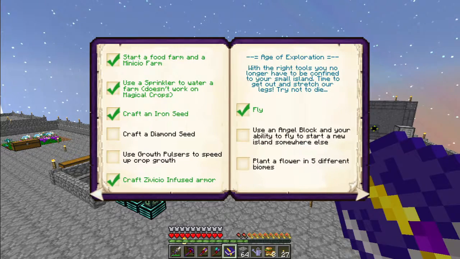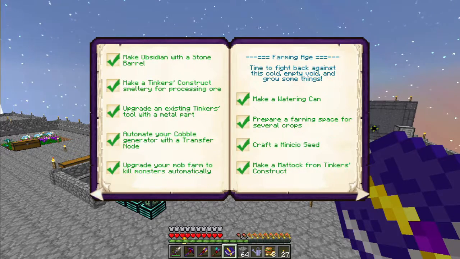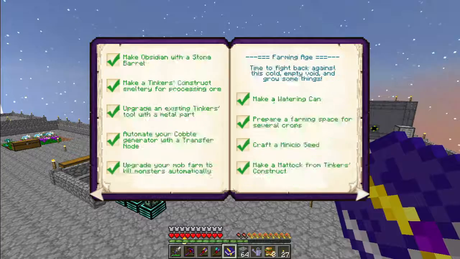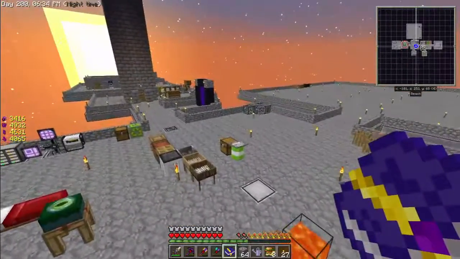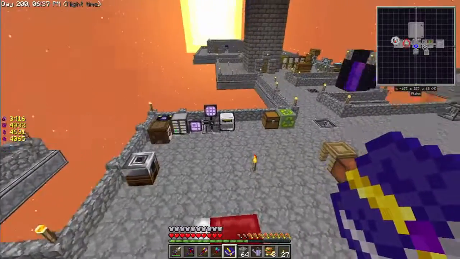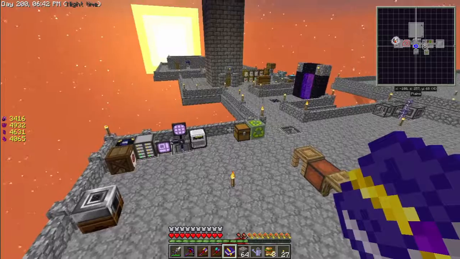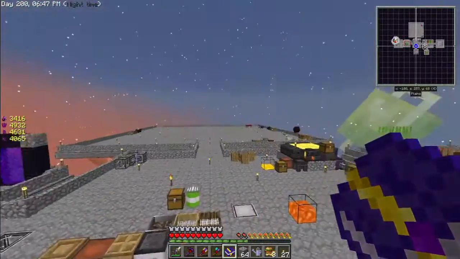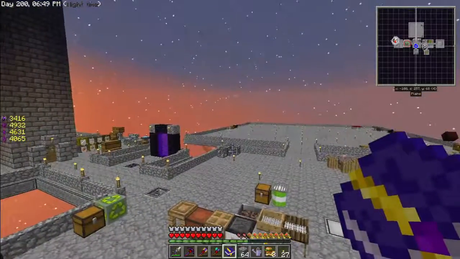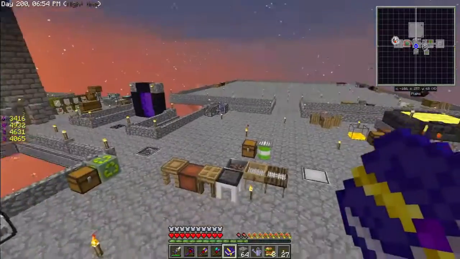We could, what to do? We could work towards some more. We need to get some more systems up and running to just kind of make our life easier. I need to expand the applied energistics, so that might be something we work on. Magic mods, Botania. We could probably do Botania a little bit, but we'll figure something out.